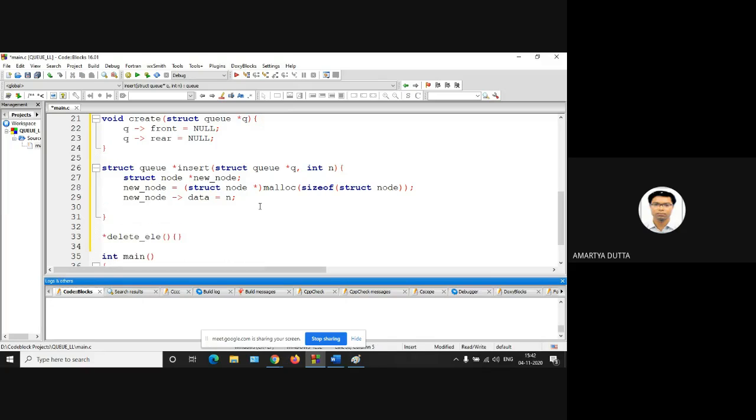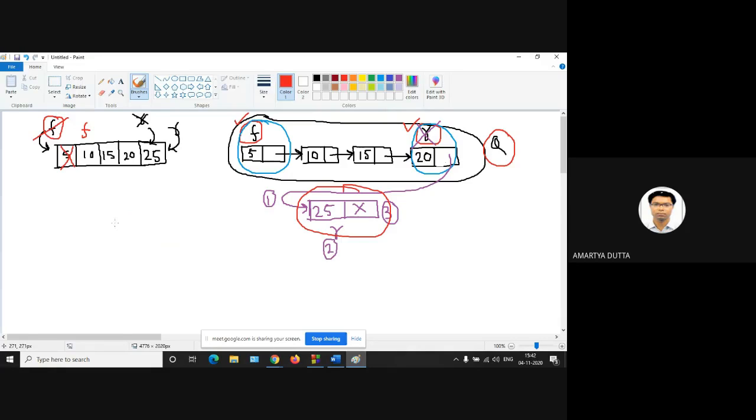Now if your list is totally empty, if your queue is totally empty, so you are implementing the queue using linked list. So at the initial step, what is the initial step? Empty queue condition. So your front is null. If your front is null, let only 5 be the first node.